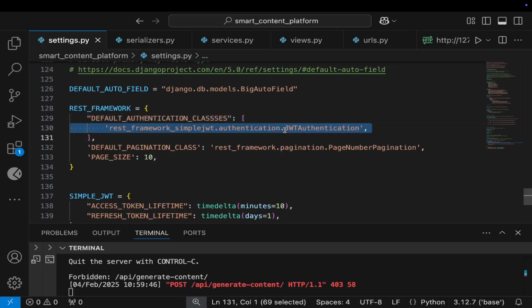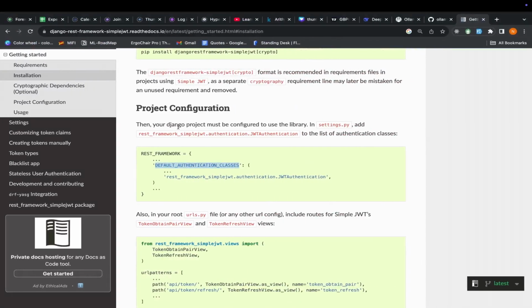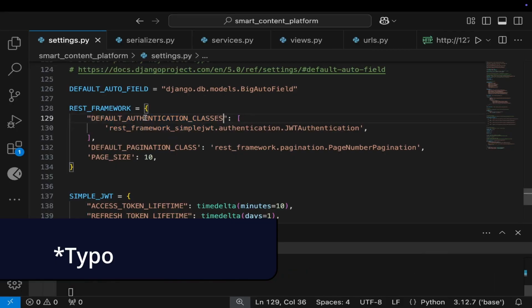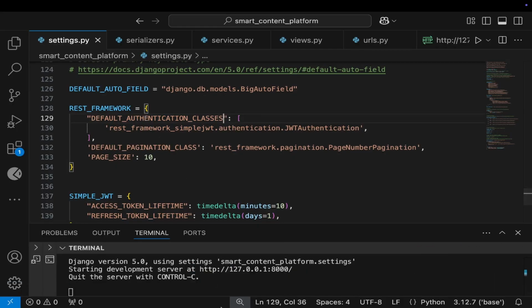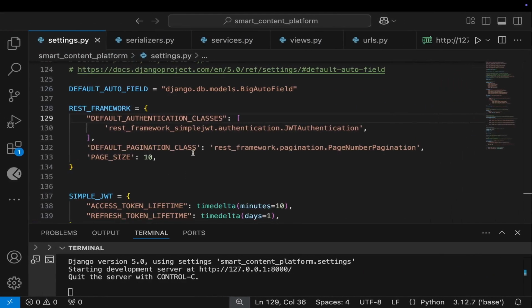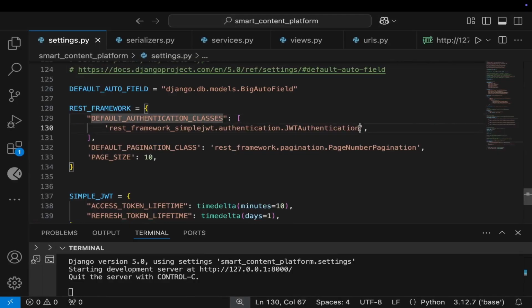So I'll just go to the documentation, copy these pieces of text directly. So I can copy this first one, then paste. Go back, copy this other one too, then paste here.